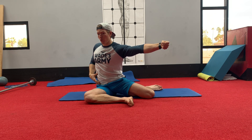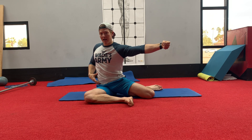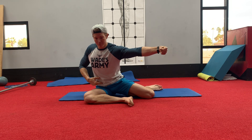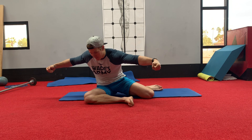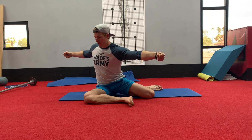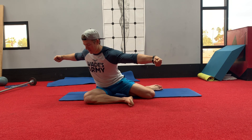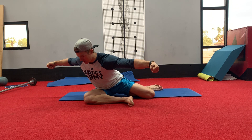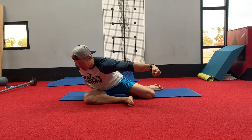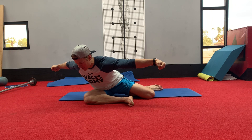We're then going to think about pulling ourselves down towards the ground, and that hinge point is coming through the hip joint, not through the back. So we shouldn't see any motion coming through here and around and forward. All we're going to do is pull ourselves down and compress. Once we reach that end range, you can feel some nice juicy stretching on that back hip.